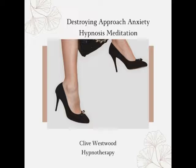You are strong and full of energy and excitement. You find it easy to approach anybody in any situation with full confidence, feeling calm and relaxed. You are confident. Every day you become more and more confident.